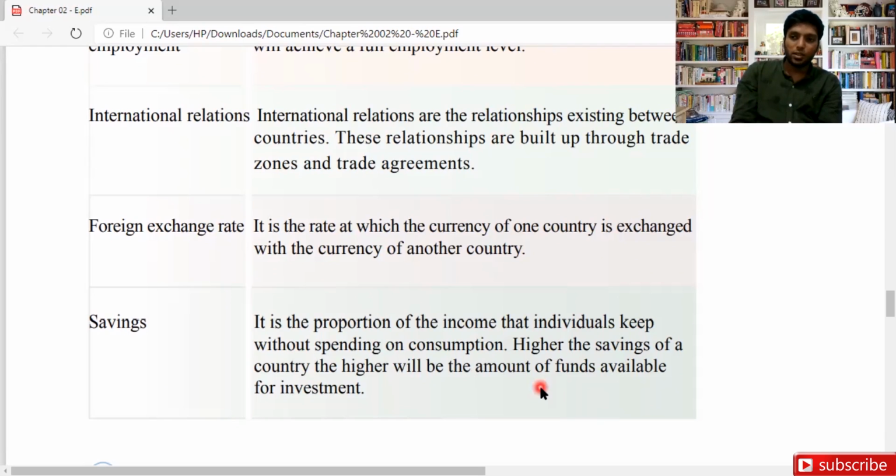So what is saving? Saving is when people save their income. The more people save, the less spending they make. The more people are spending, the less savings they can make. So if a country is not saving a lot, it's good for you. It's very easy to sell a product to them. It's very easy to persuade. Persuade is like getting them to buy easily. So you put some advertisement, they'll come and buy it, grab it.